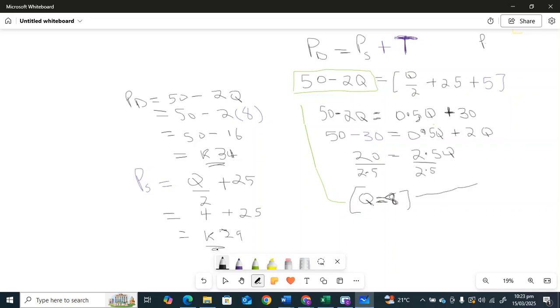So initially the supplier was receiving 30 kwacha. Now the government has come in, so like the government is taking 1 kwacha from them, and they are now receiving 29 kwacha. So here with this 5 kwacha tax, the consumer is paying 4 kwacha of it, and then the supplier is paying 1 kwacha of it. That's how that 5 kwacha tax is being distributed. Any questions before I put it on the graph?